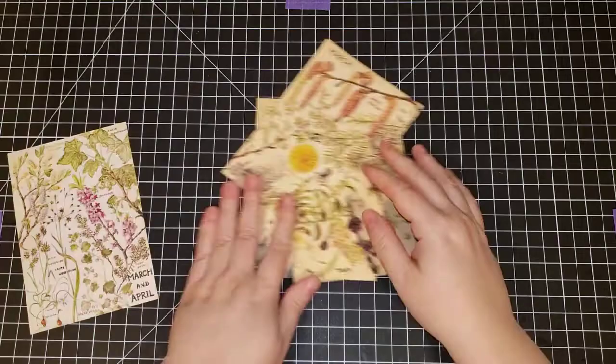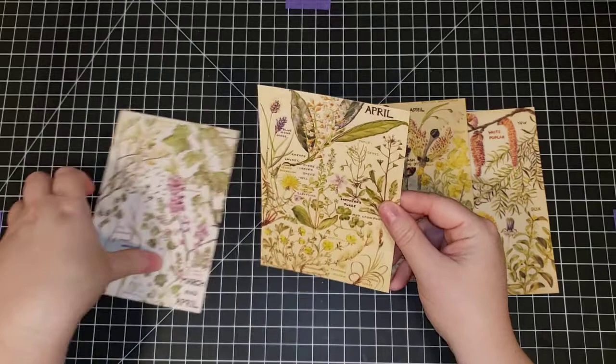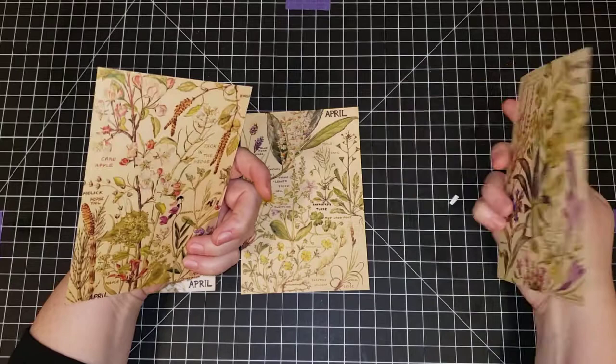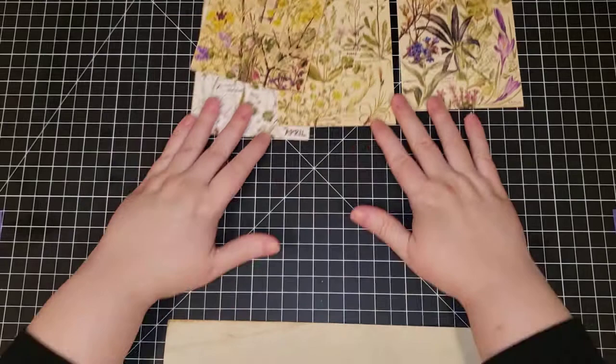Alright, that's all cut down — this is what we're left with. Now you have to decide which side you're going to use, which is the hard part because you have to sacrifice a side. Oh, they're all so pretty! That one's very interesting — I might like that side. Then we're going to need some coffee-dyed paper and we're going to glue them down. Pretty simple, nothing too technical.